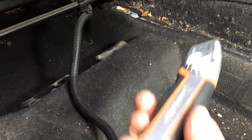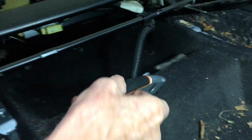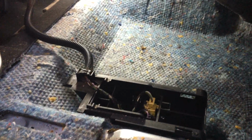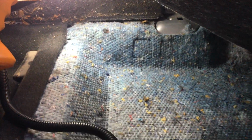So what I'm going to do is come across here on this arch under the seat and probably down here. And that's how we are going to remove the carpet in this Volkswagen Golf. There we are, guys, a lovely neat bit of carpet cutting.